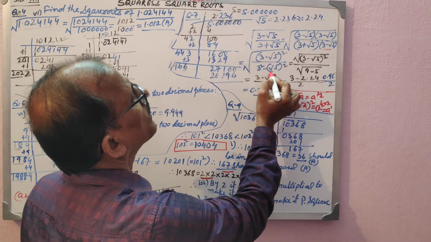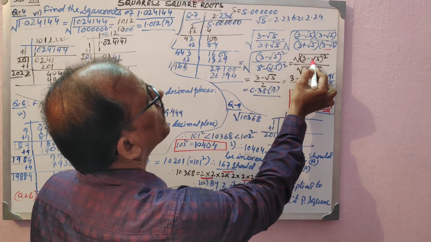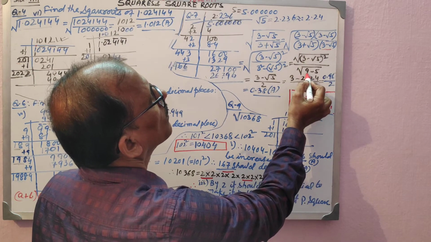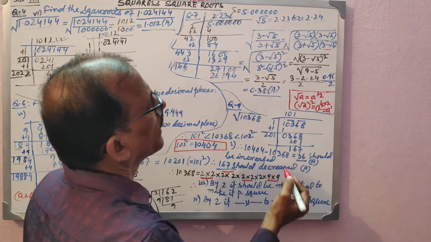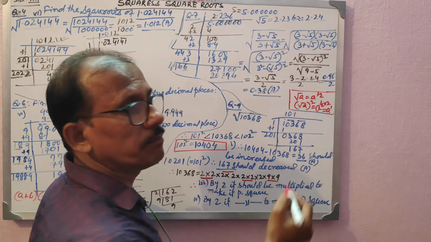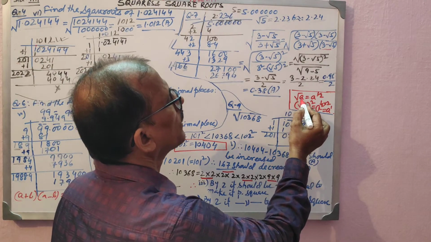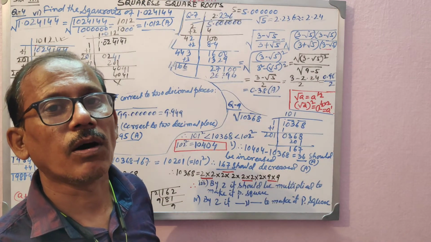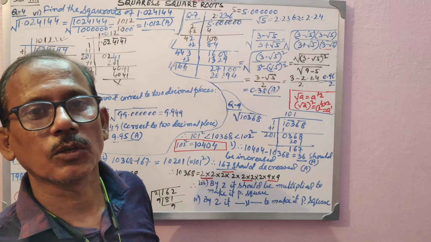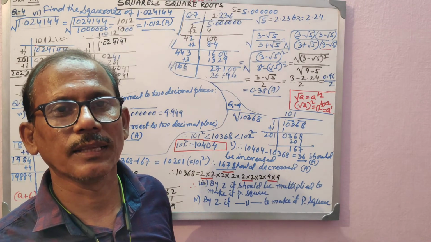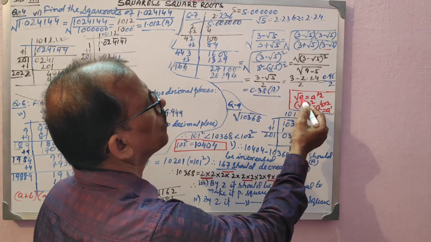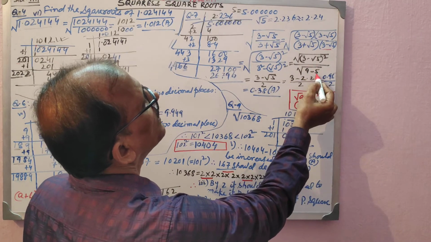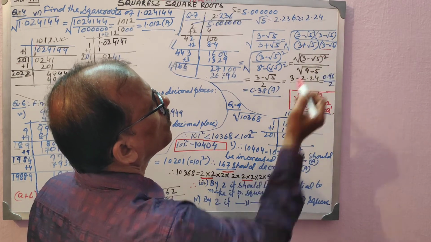So the whole root over is this. You can make the numerator root over 3 minus root 5 whole square, and the denominator a square minus b square, 9 minus 5, because root 5 squared means the base itself. Root over a is equal to a to the power 1 by 2. Root means power half and square means power 2. Half and 2 if you multiply then 1, that means the base itself. So root over a square, square means a only, a to the power 1 means a. Similarly here root 5 square means 5 will be. Why not?